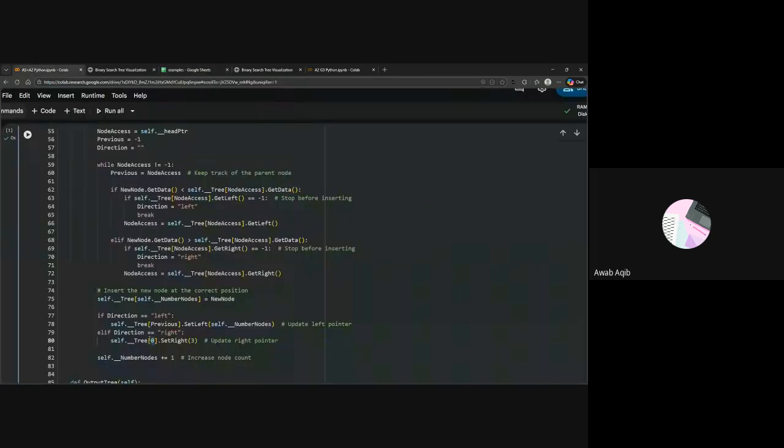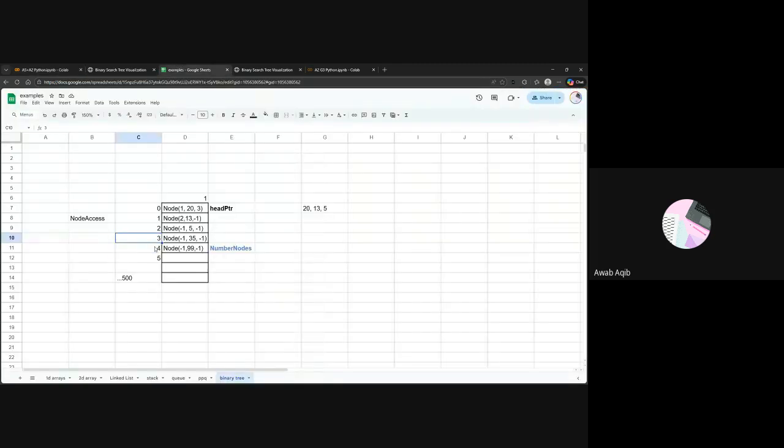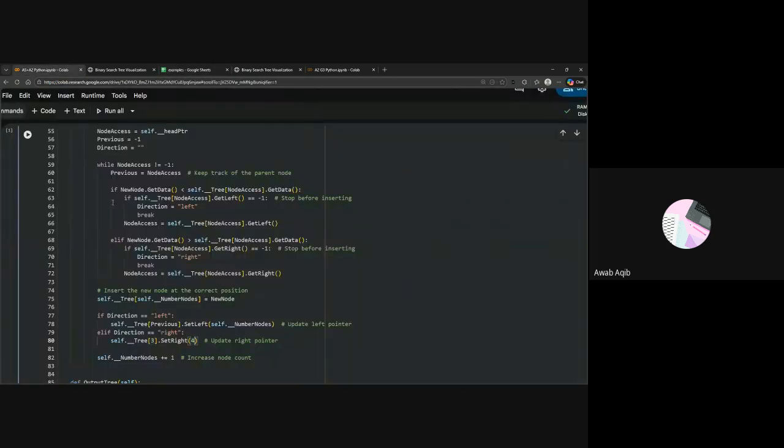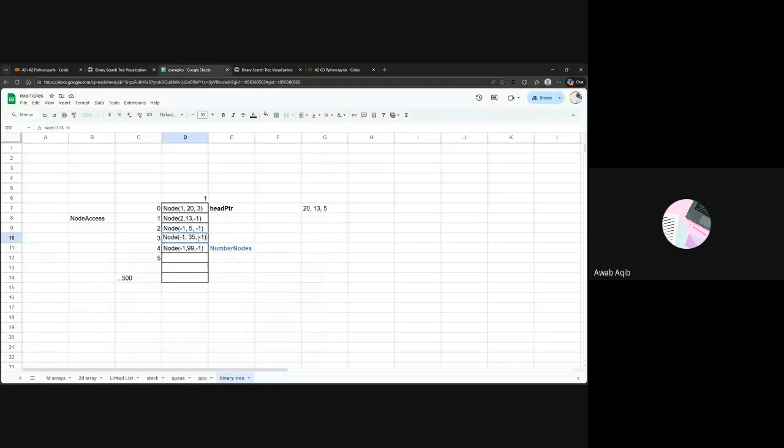So you're saying that the right of index 3, you set it to index 4, like this. So now the right of index 3, instead of -1, will now be pointing to 4. This would officially link the node into your binary tree. That's the idea.